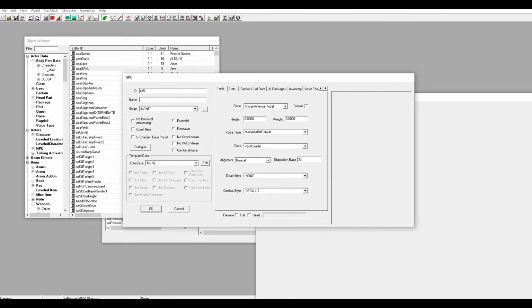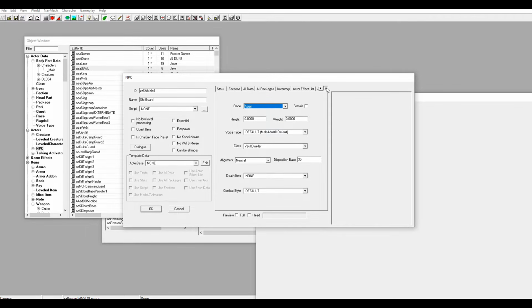I'm going to put the ID as ZZ male guard 1, and the race will be Asian.